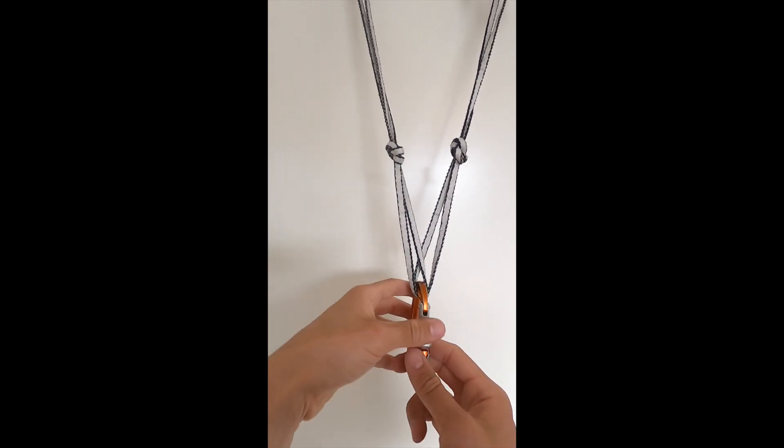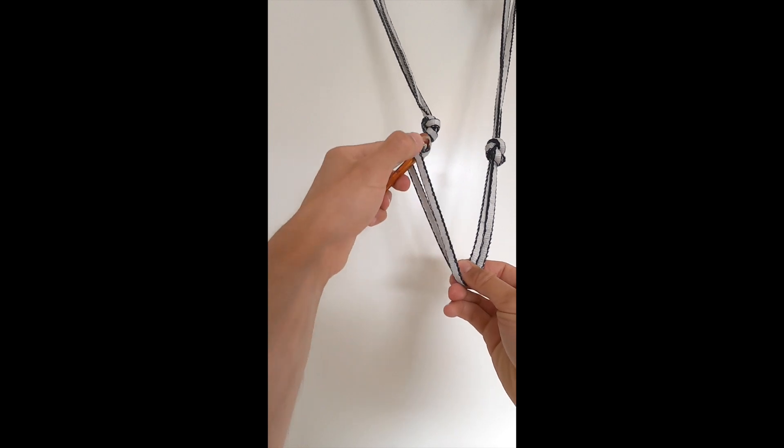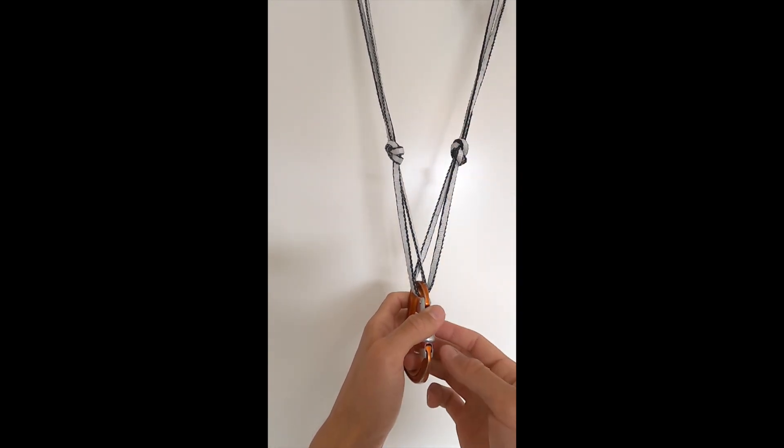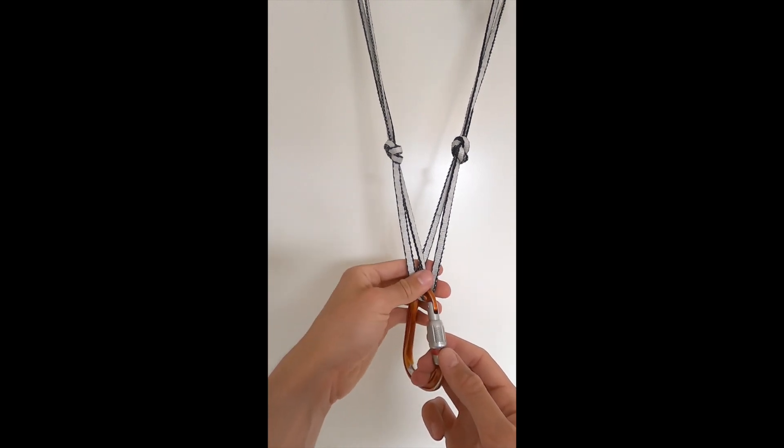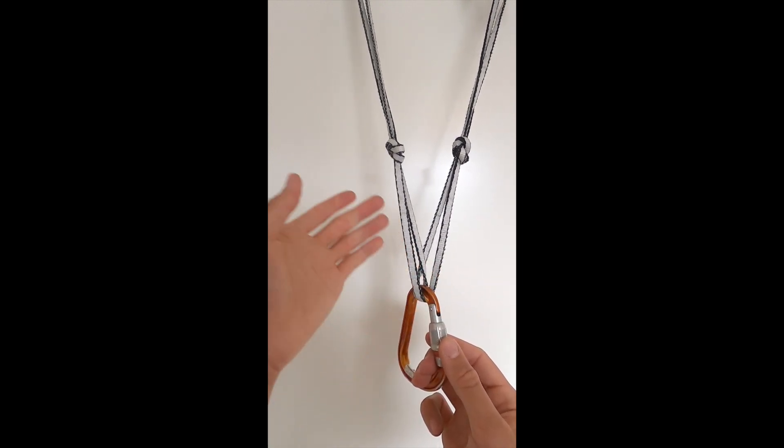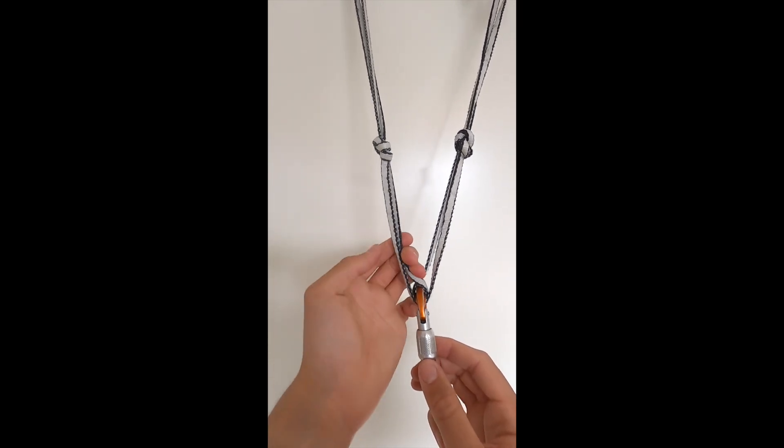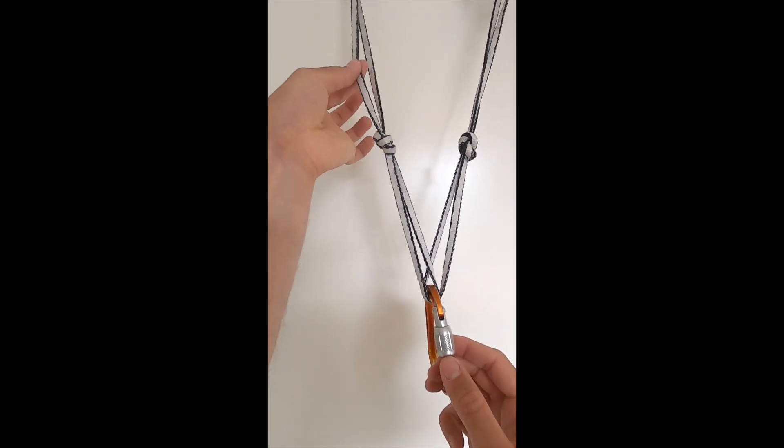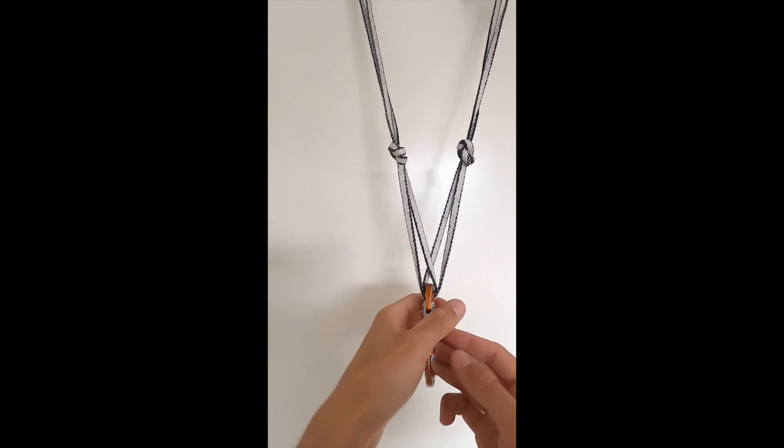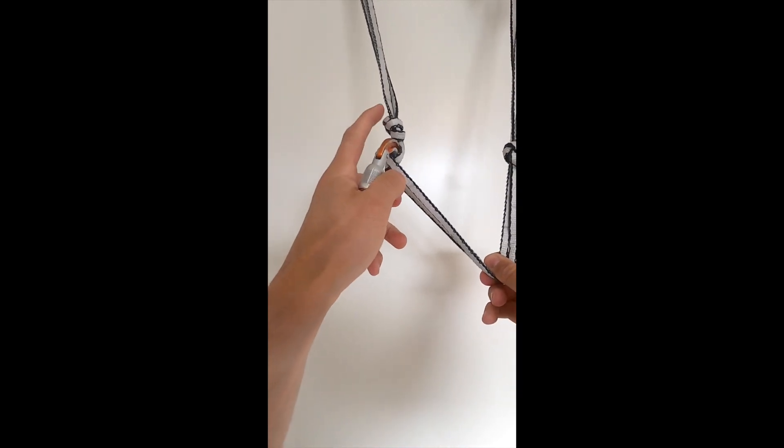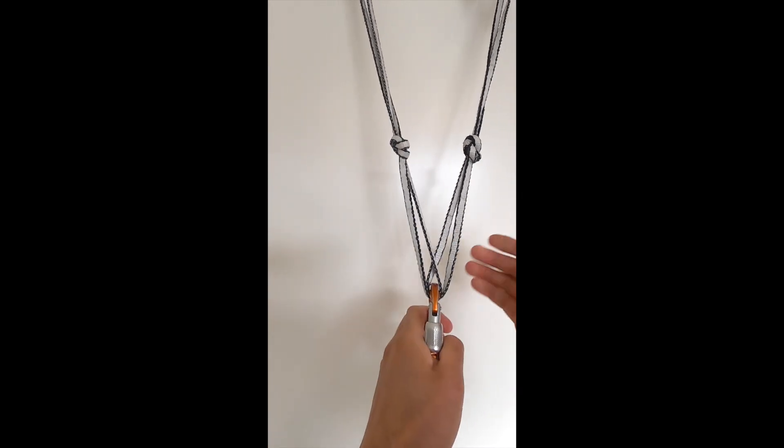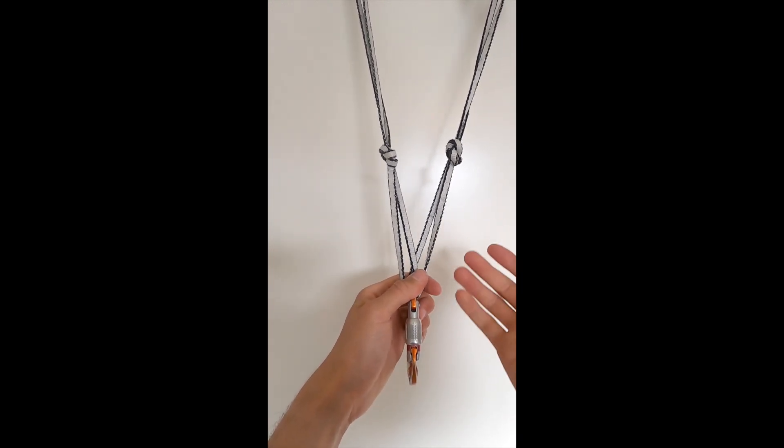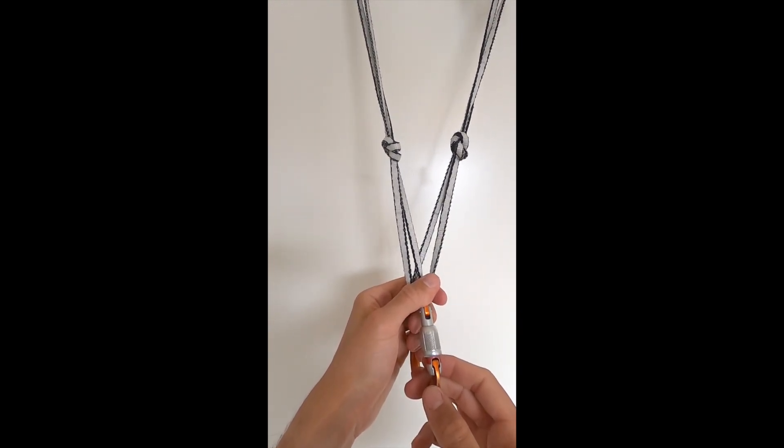Another good thing about this anchor is it's redundant. For example, if one of the strands tears up here or tears near the anchor, then what would happen is you would just then catch the overhand. It wouldn't slide off as it would with the single twist. So that's another great point about this situation here.